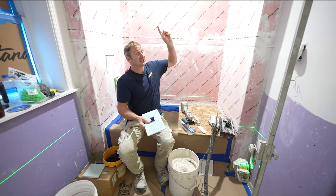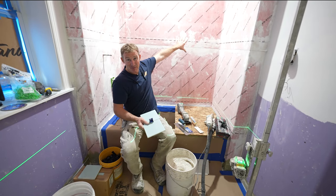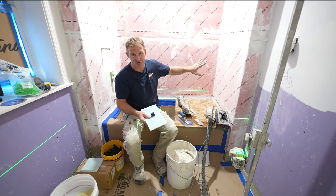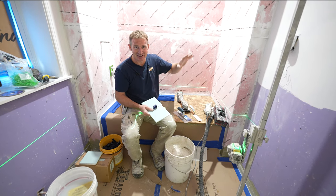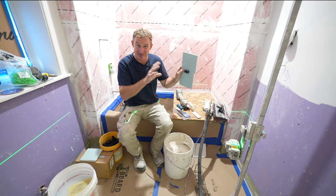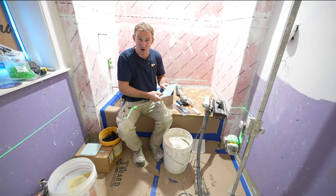One thing I've found is that when you have direct downlight like this, especially on the back wall, you'll see any type of unevenness really, really easily. It'll create shadows on that back wall. And believe me, this is from experience here. That's why I really am a big fan of a leveling system, even with small tiles like this, because it just is insurance to make sure that your wall is flat.